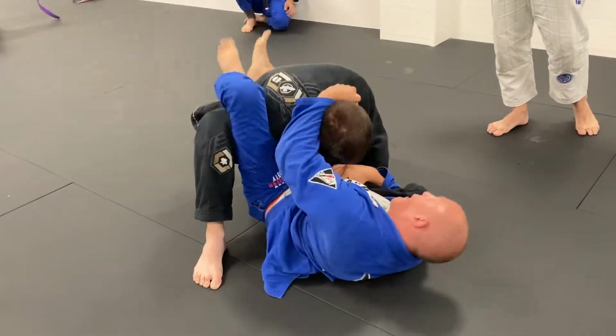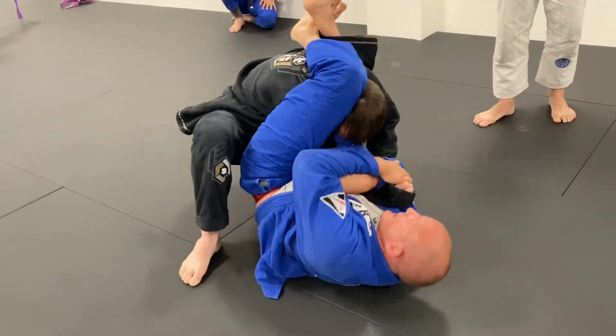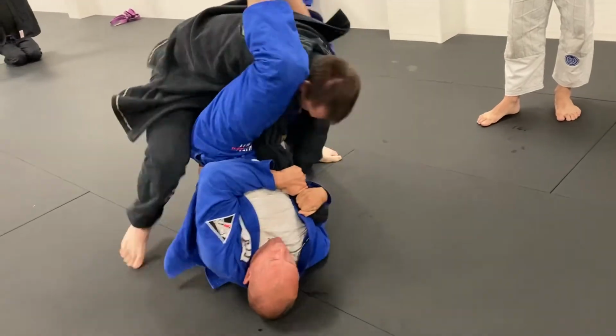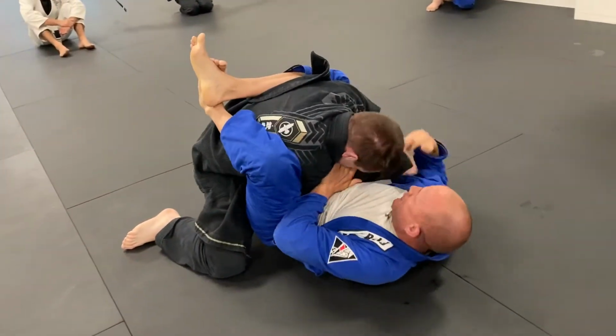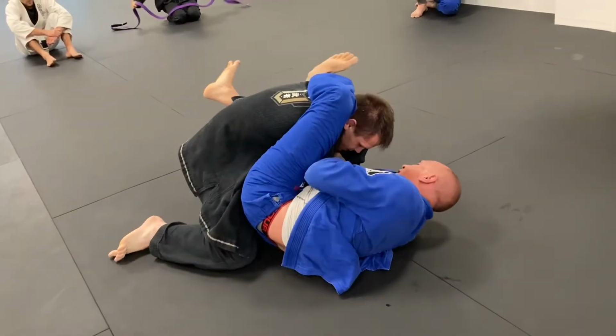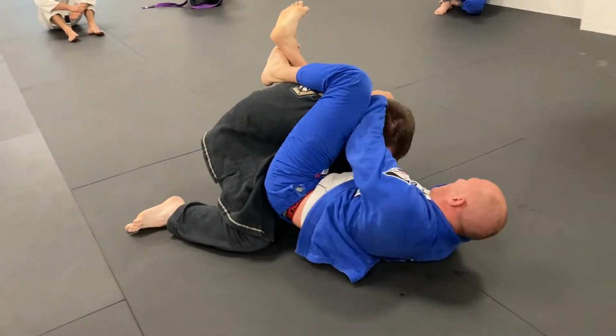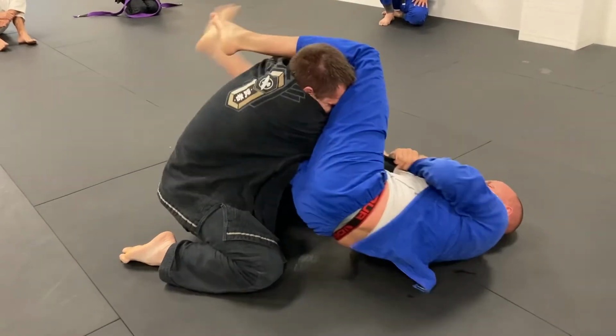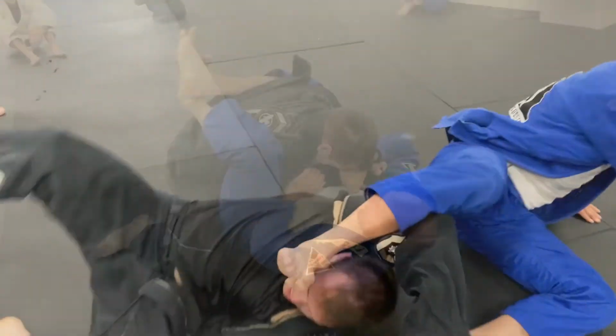Pulls the arm across the center line, controls the head, climbs the legs up. He's got the shoulder trap. Shelby's got to be really careful here. He tries to pull out. Shelby should drive back in further. He doesn't want that shoulder trapped. If that shoulder is trapped, his right shoulder, that's danger. Chris pushes off the face and gets the armbar.